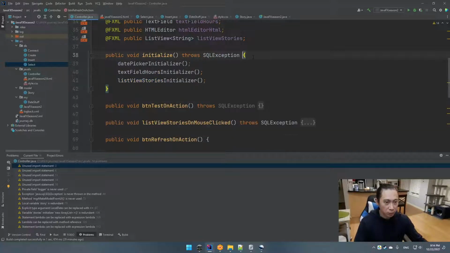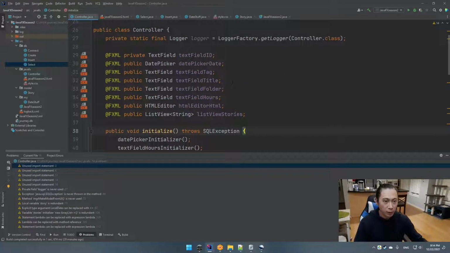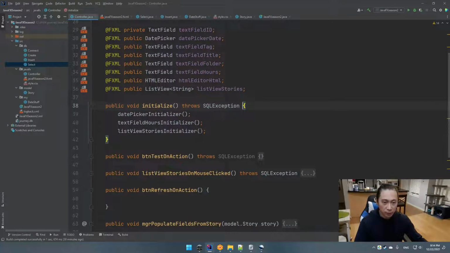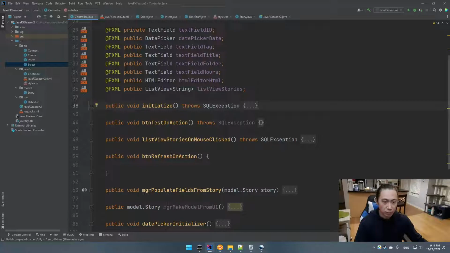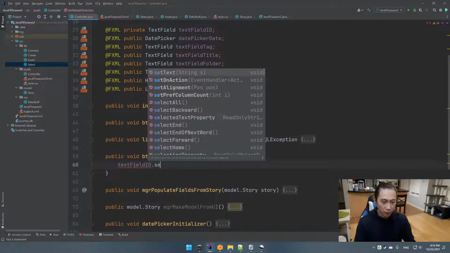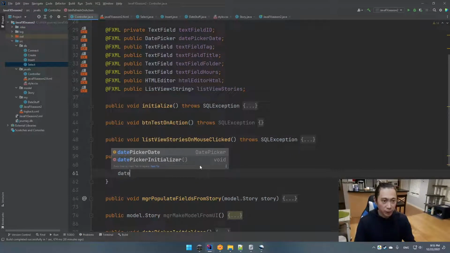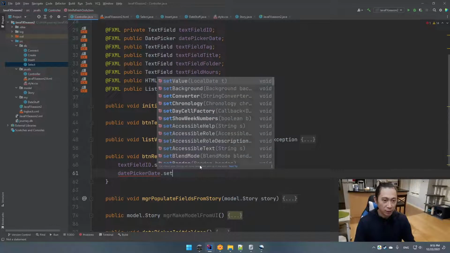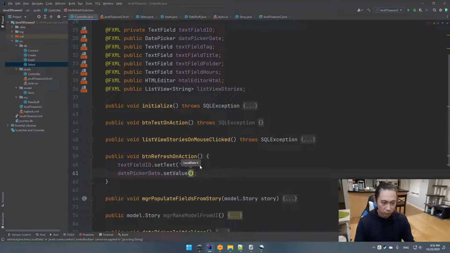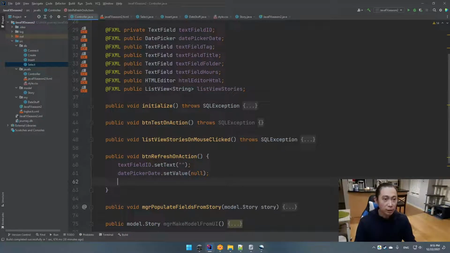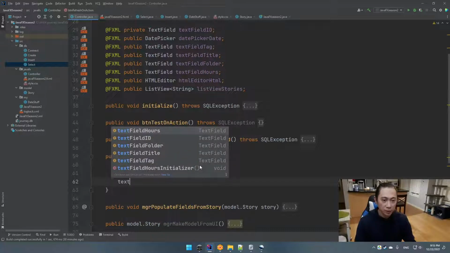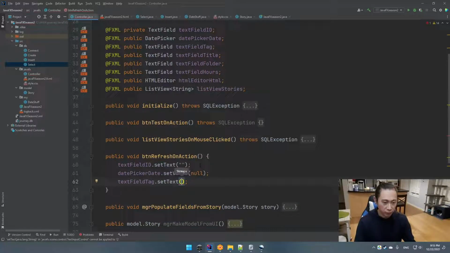To do that is quite simple. Okay, let's do it. So textFieldID dot setText, nothing, and then datePicker dot setValue equal to nothing, and then tag dot setText, nothing.